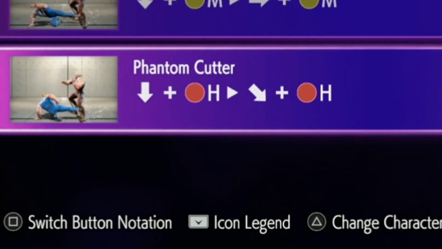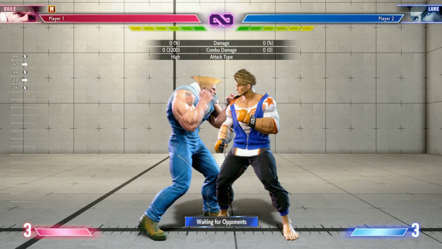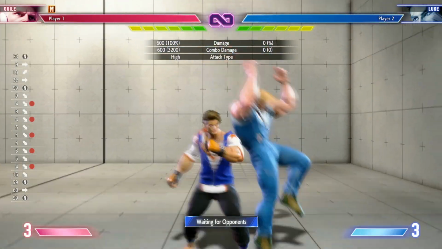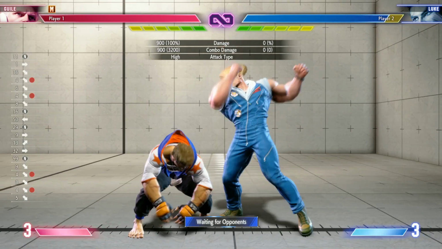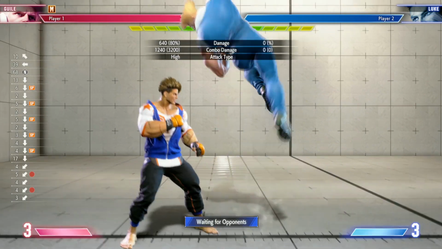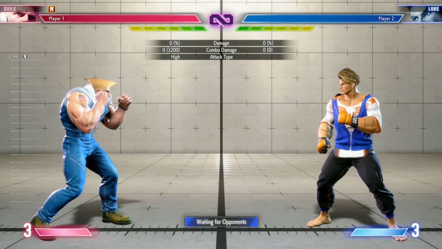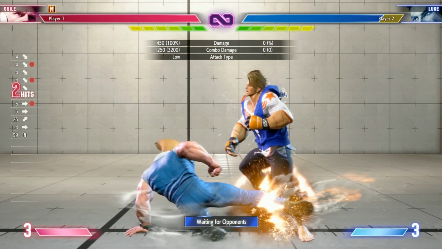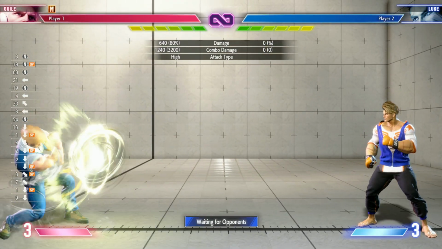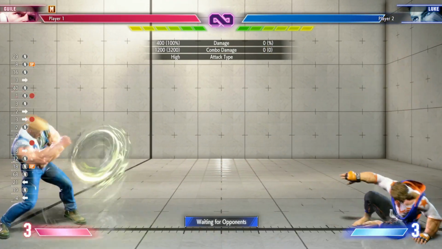So whether you're in modern or classic, this Phantom Cutter, this down heavy, kind of diagonally heavy kick, as you can see here, is really good. Unfortunately, it's not a true link, so they can block the second hit, but a lot of times I found that my opponent does not, and you can also go into somersault kick afterwards. So a strategy that I like to do if I have to get in their face is I'll go with the heavy kick, do that combo, get him out of there, get him out of my way, get him out of my hair, and then bait him with these if I need to.